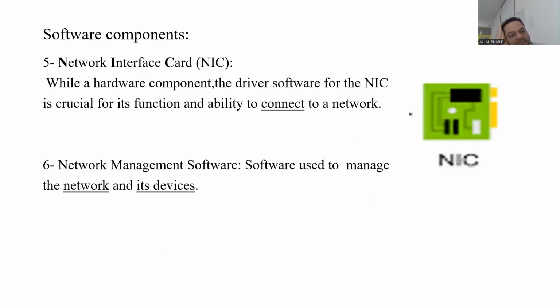Here, the fifth point belongs to software components, and I see this part, I put it with the software component because it's very important. Without it, you can't make a connection with any network. And if you want, you can put it in the hardware section. It's up to you, but it's very important. Inside it, programs are very important to have the opportunity to connect with any internet network.